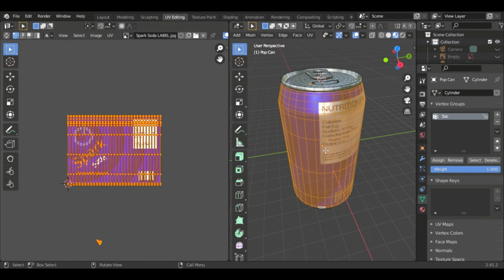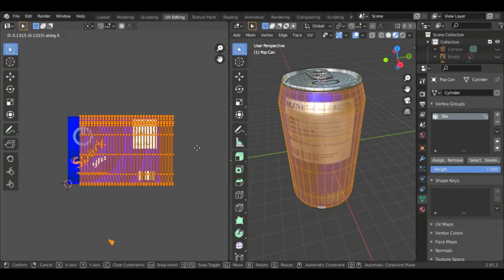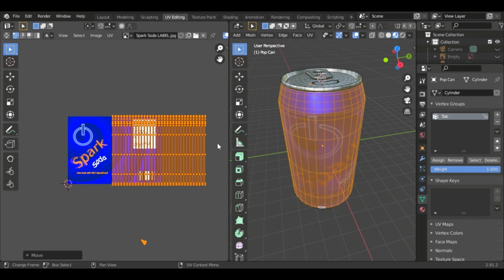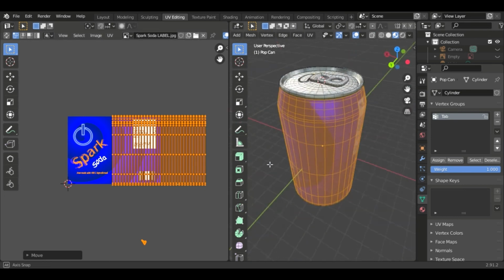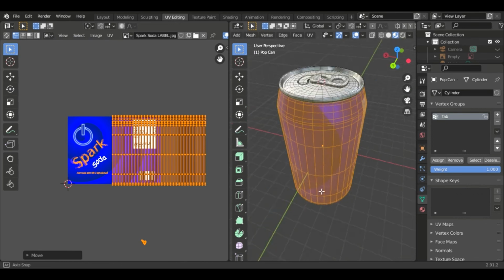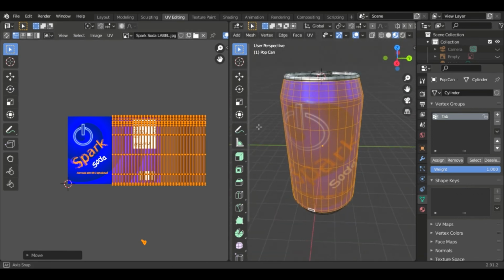What we want to do now is get our nutrition facts somewhere around the back. So with our mesh selected over on our UV side, hit G X, and we're just going to slide that to the side until we get it about where we want it. So let's go about right there. Now you can see our nutrition labels on the back. And there we go. And that's basically it. That's all you need to do to shade something.